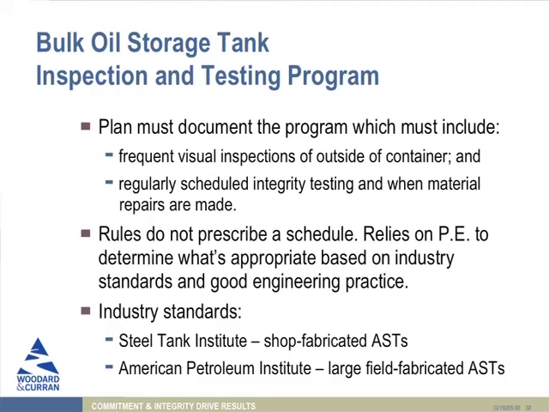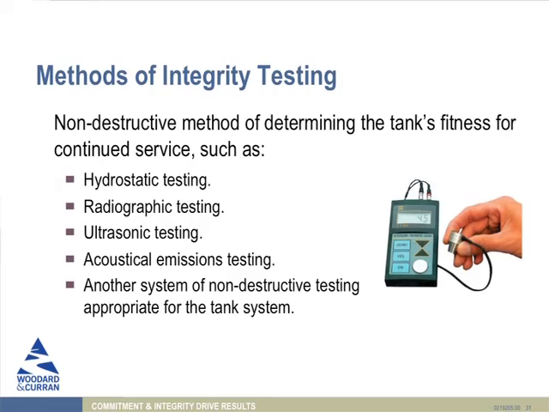But really, a good PE is going to base it on something, an industry standard. And when we write these plans, we do them either according to the Steel Tank Institute requirements for shop fabricated ASTs or the American Petroleum Institute for field-erected tanks. It should be based upon something rather than, you know, this just seems like a good idea to me. Here are some methods of integrity testing. Again, basically all of these are just designed to ensure that the required thickness of the tank is still in existence and that the tank can contain pressure and its integrity is intact.